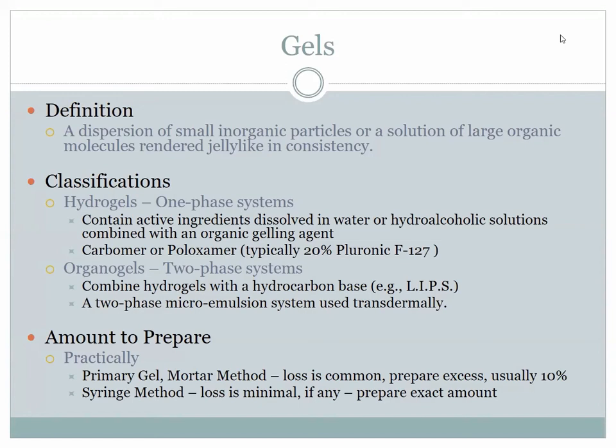First thing I'll do when I finally stop talking is to go get it out of the fridge, because I have to keep it cold to make it a liquid so that you can use it. However, when you start to use it and you squish it back and forth between these syringes, we'll talk about here in a minute, and it comes to room temperature, then it becomes a semi-solid. That's when it starts to gel. So your final product will be a gel after your ingredients have been mixed and allowed to come to room temperature, because the gelling agent is thermoreversible and is a gel at room temperature.